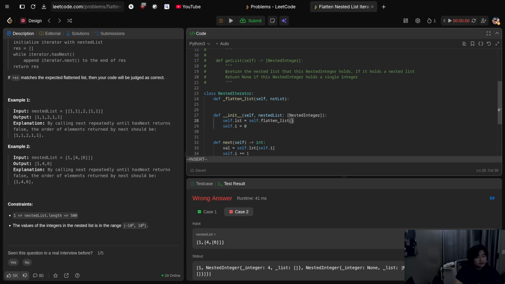So flatten list, nested list. Okay, so then we return res. Res is this.